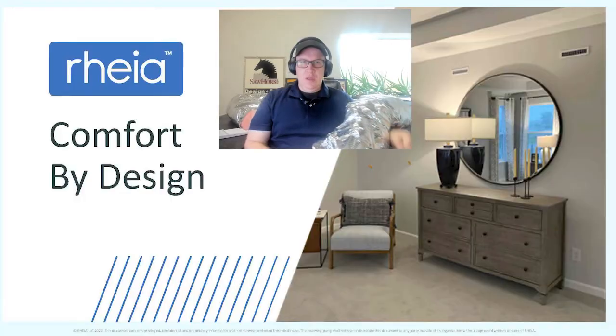I'm working with our HVAC designers to use this system now. I don't usually get excited about a product, but I have projects right now with very little room for ductwork — especially retrofits where you can't always run ducts through the ceiling properly. We want to keep them in conditioned spaces, and the Rhea system is designed to stay in conditioned spaces — not in the attic or crawl space. That means higher efficiency, and any accidental duct leakage goes back into the house rather than outside, improving your HERS score.